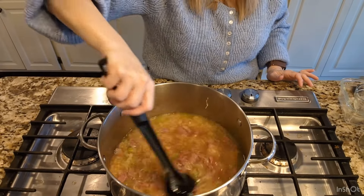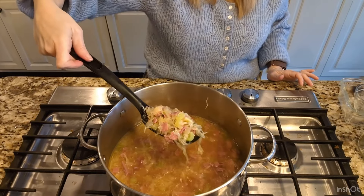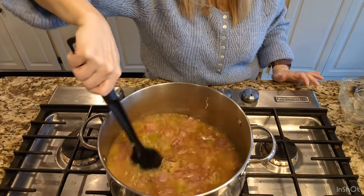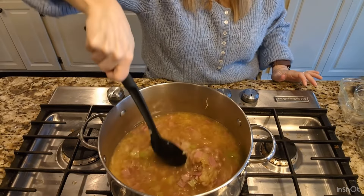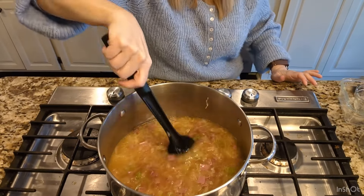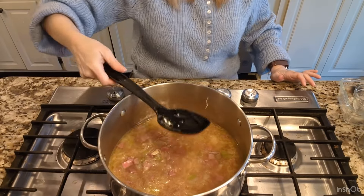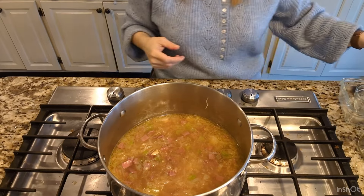You could put this in a slow cooker — if you got a big corned beef in a package, you could have put everything in the slow cooker and just let it slow cook all day. I'm actually going to keep an eye on it here on the stove and just let those flavors simmer together.